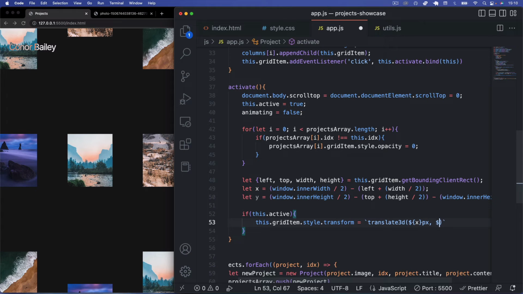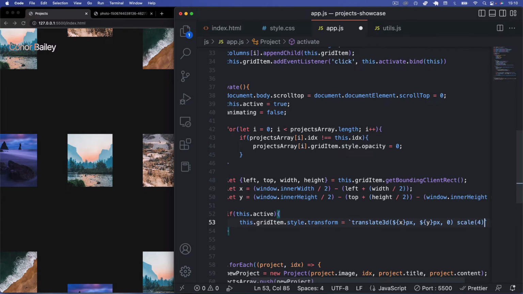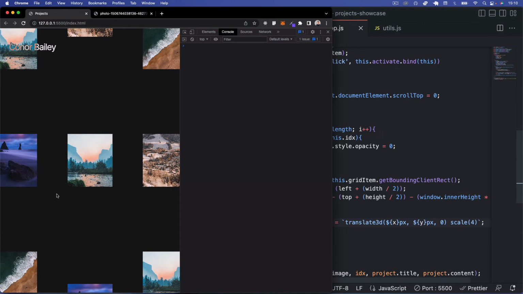For the second argument, we'll pass in the y variable which we created, for pixels as well, and then 0 for the 3D element. And then what we also want to do is scale this by 4. Okay, so let's see what that does.